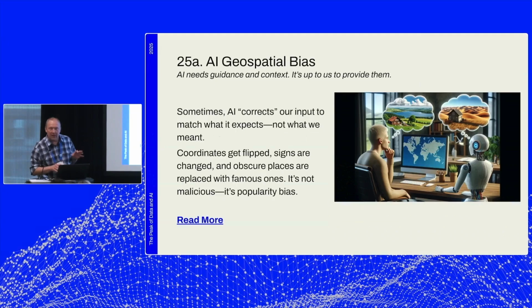And if I have 30 more seconds, I found a pretty interesting thing there, geospatial bias. I wanted to see where my dad was spending his childhood summers in Lithuania. I would imagine something like you would see in a human's head, but I was getting something like this. Why? Because if you swap the coordinates, latitude and longitude, you would get to Dubai. And Dubai is a lot more popular a location. And AI assumes he cannot want that. Who knows what Lithuania is. Yeah, he really wanted to see something in Dubai. You can read it in here. It's quite interesting. You can see the dialogue.